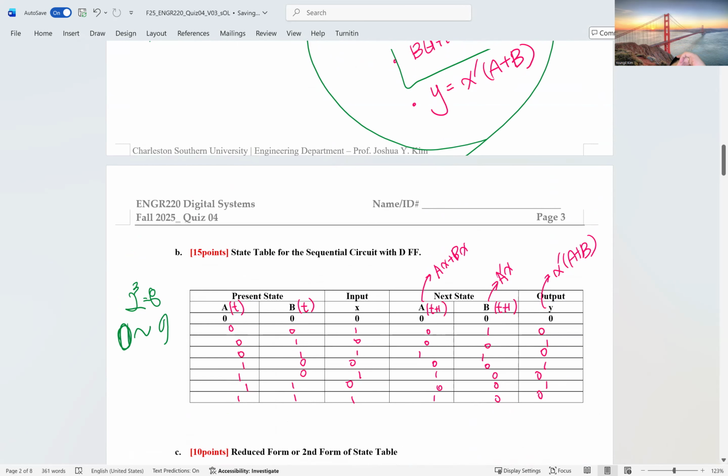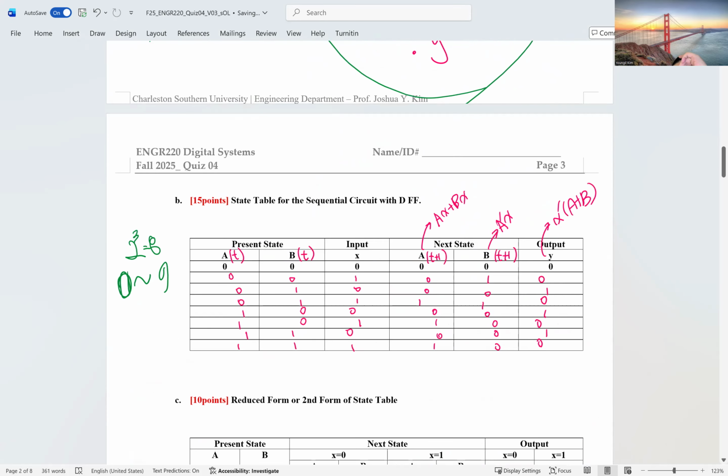And the next value, we have the equation AX plus BX. For example, the first row, 0 times 0 plus 0 times 0, 0. Okay. How about the B? The A prime. So 1 dot X. What is the X? It's 0. So this Y is 0. And the Y is definitely 0 plus the 0. And X prime, I'm sorry, the 0 prime is the 1. So 1 dot 0 is 0. So this is Y 0. It's the same pattern for the other one. Okay. You can practice here.